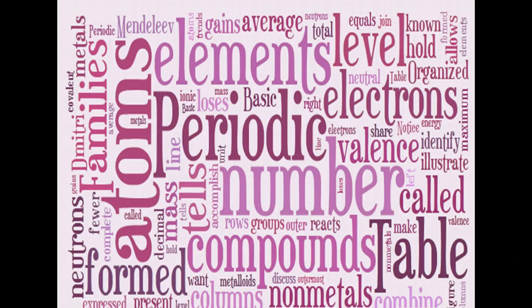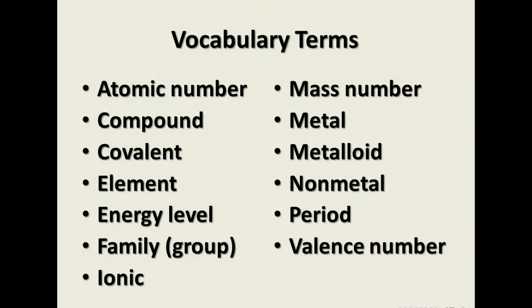As usual in biology, there are lots of words to deal with. Not all of these words are ones that you'll need to do, but these are the vocabulary terms that you need for this particular part of this lesson. This lesson is about the periodic table specifically. So pause the video, copy the vocabulary words down, make sure you get definitions as you go along. Remember, the words are going to be in italics as we go through the notes.